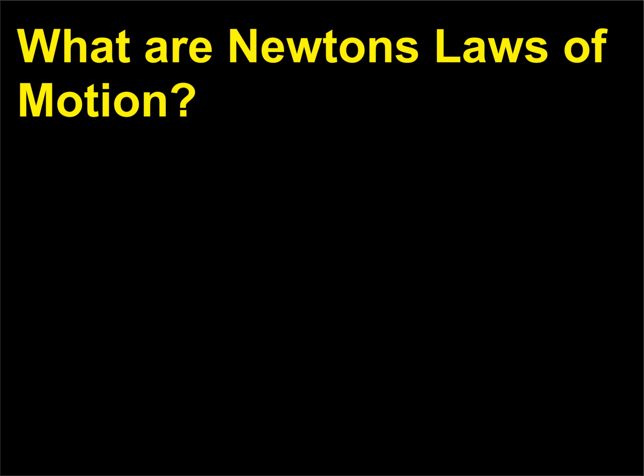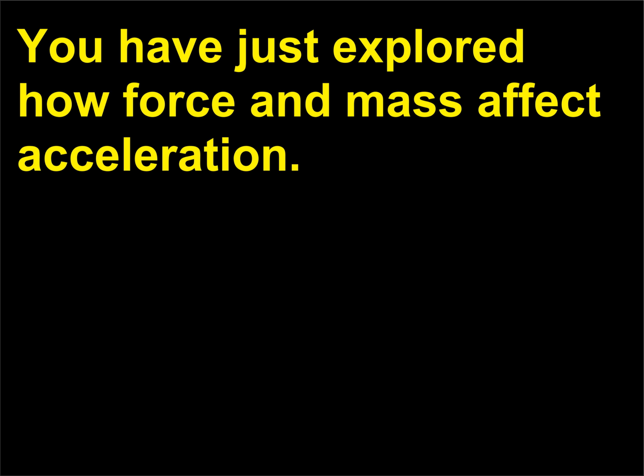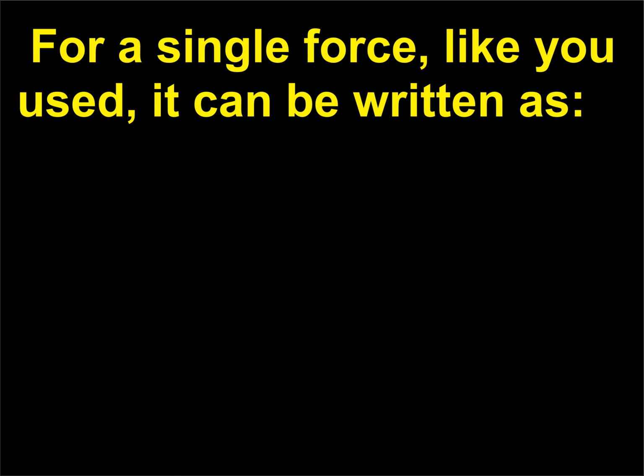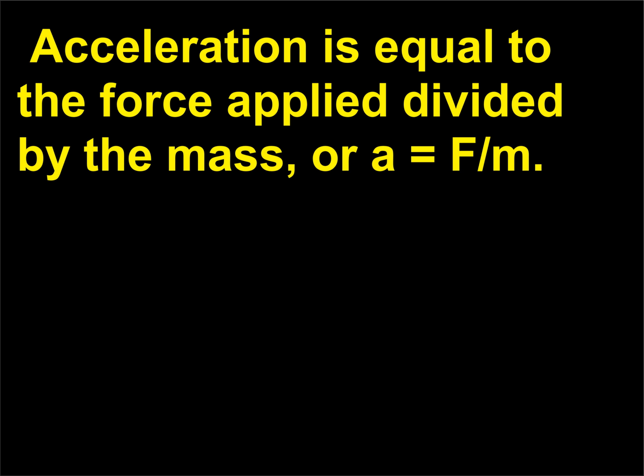What are Newton's laws of motion? You have just explored how force and mass affect acceleration. Sir Isaac Newton, 1642 to 1727, summarized these results in what is called Newton's second law of motion. For a single force, like you used, it can be written as acceleration is equal to the force applied divided by the mass, or a = F/m.